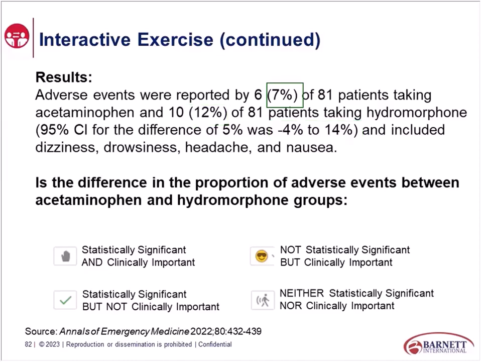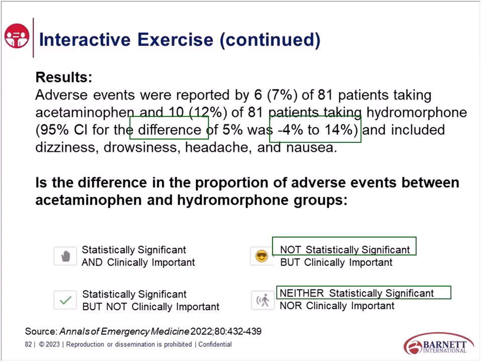Okay, so first of all, if you look at a confidence interval, it says a difference. It's a confidence interval around a difference, so it's slightly different. Not the means, but these are percentages. But a confidence interval for a difference. You notice that the confidence interval from -4 to 14% includes 0. So as soon as the confidence interval around the difference includes 0, it is not statistically significant. Okay, so that one's there.